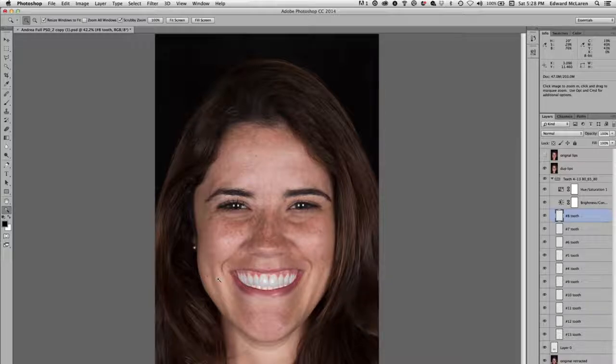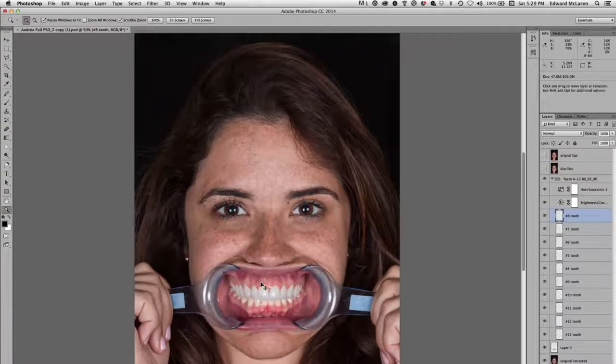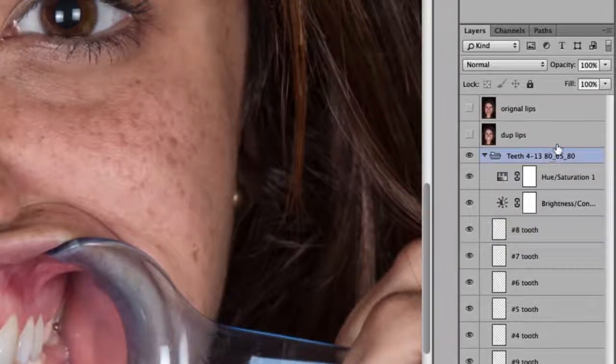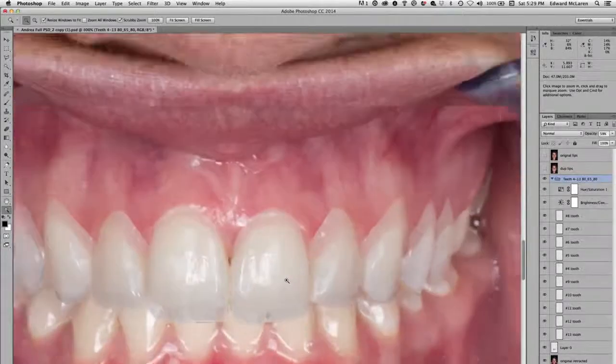All right, so this is maybe an agreed on step number 1 before we go to step number 2, which is doing a wax up and then some sort of aesthetic prototype or mock-up. But let's say now we want to measure. Fine. All right, so I'm going to turn this off here, and let's zoom in right here. And what we're going to do now, again, is we're going to take these teeth and make them 50% translucent so we can see through there, about 50%. So let's zoom in some more. I'm going to zoom really in close so you can see.